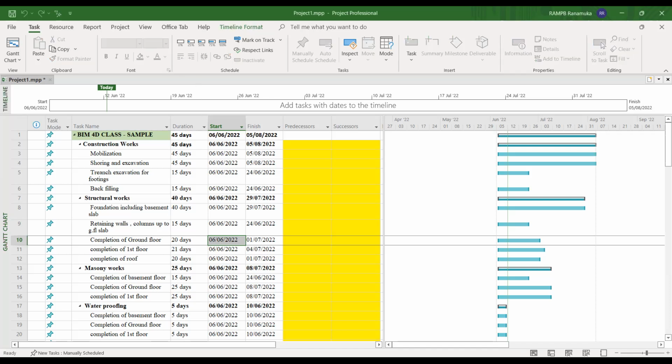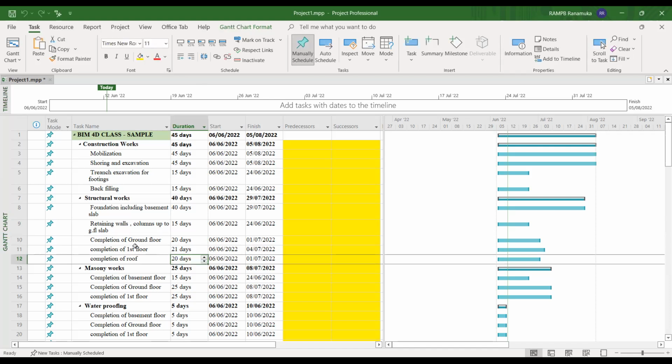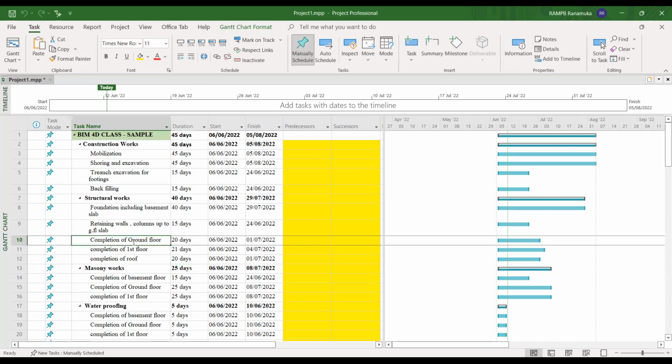So now we can move to this MS project. So we have completed that in the Primavera, the basic things: how to prepare the project, how we can add the work breakdown structure, and from the work breakdown structure, how we can insert these activities.